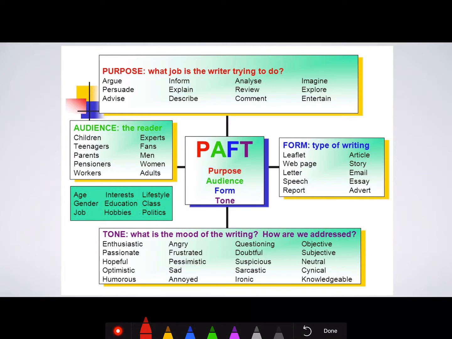But in terms of your tone, you can imagine that if you were saying this to someone, what they would think your mood was. And again, it's informed by the purpose and the audience mainly, but it's something for you to consider. And on this slide, you can see there are some examples as well. So that's how all of this works.